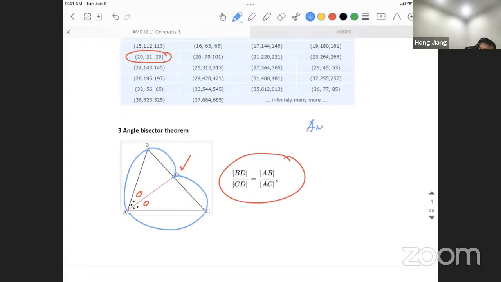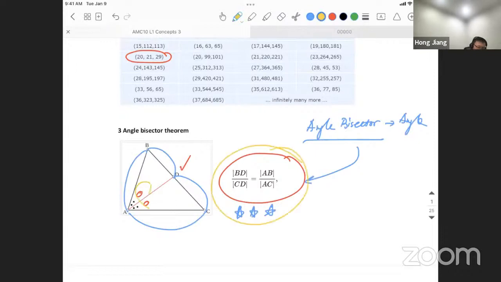So basically, the angle bisector is actually an angle relationship, right? It gives you two angles that are the same. However, from such an angle bisector, you not only have the angle relationship, but also the side relationship. Just like I said, the side relationship is actually way more important than the angle relationship because you can use the side relationship to generate some proportional relationship for different sizes, right? And then taking from there, you might use some side manipulation and then do some flowery or complicated calculation. So trust me, this is way more important than just two angles being the same.